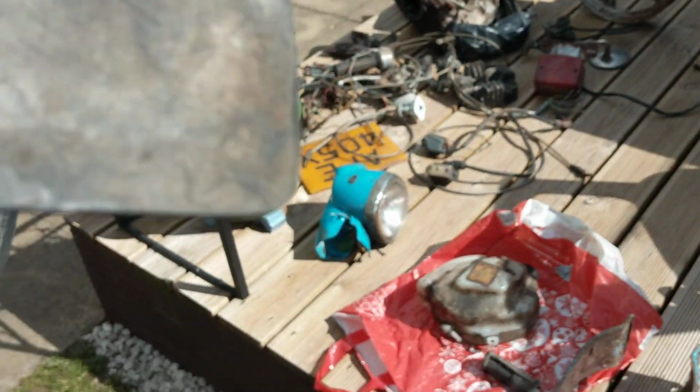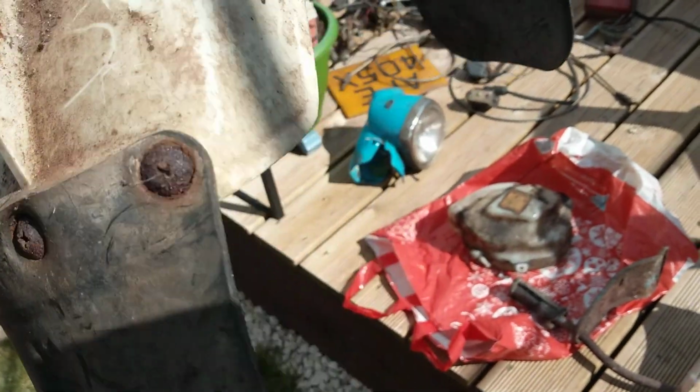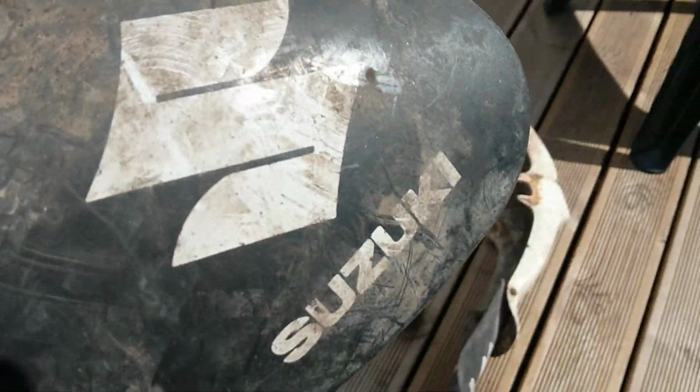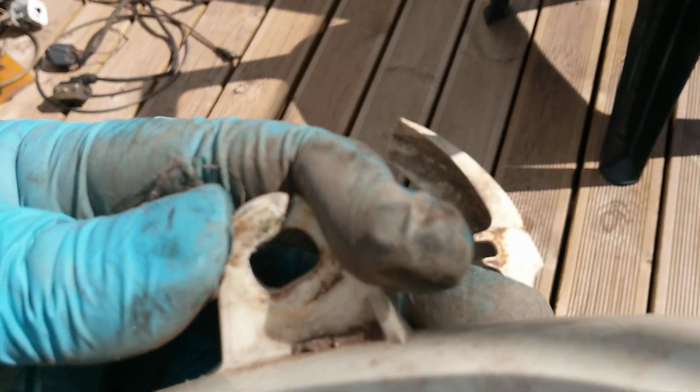That looks like a DIY flap actually, and this has got a little teardrop shape on it. What would that be for then? Don't know. But it seems offset, unless that's offset for a reason. You guys that have worked on these before, or have had one and broken one down, you'll go, oh, I know what that is, please help me out here. I'm sort of treading water just about. Suzuki. Oh yeah, I see, that's the one that goes towards the engine and frame, and here's the back one. So I'll take it back, Chris, I do apologise, sir. Got a bit of a crack here. Nothing that my ABS rods can't sort out, I shouldn't think.